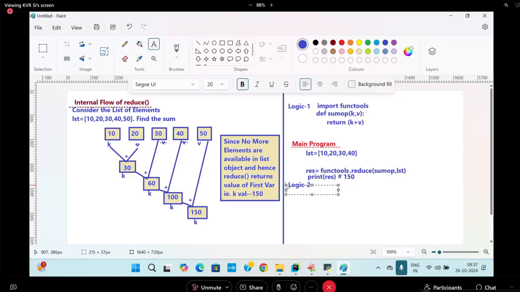Logic number 2, I'm going to introduce. Same: lst equal to 10, 20, 30, 40, 50, which I'm going to write.